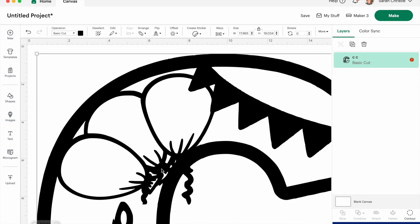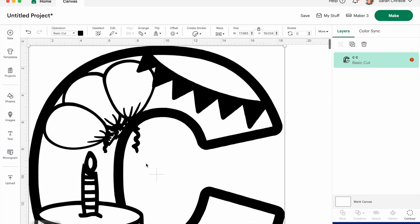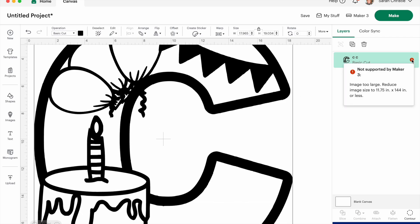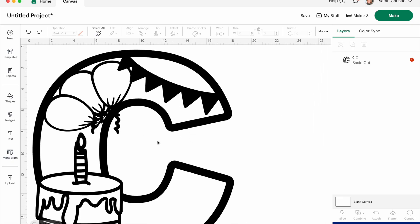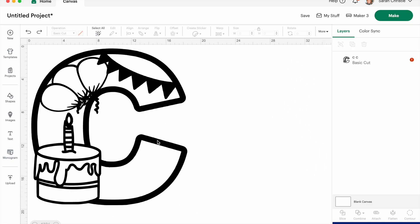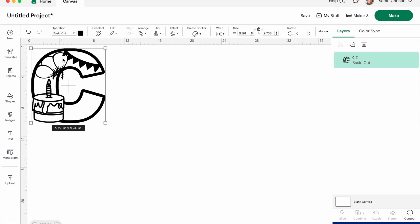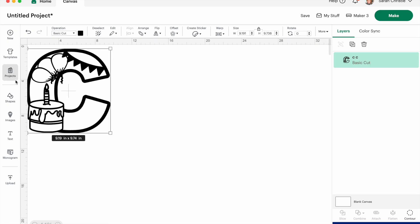You can still see a 12 on the ruler. But as I adjust Design Space to fit my letter C in — and this is what people are doing — you can see in the right-hand bar it's saying the image is too big. I think what a lot of people are doing, because I've made this mistake myself, is using fingers on the trackpad or mouse to scroll Design Space in so it fits your screen. But look, it's still too big — the top bar is now up to 32 inches, where you really only want to be seeing 12.